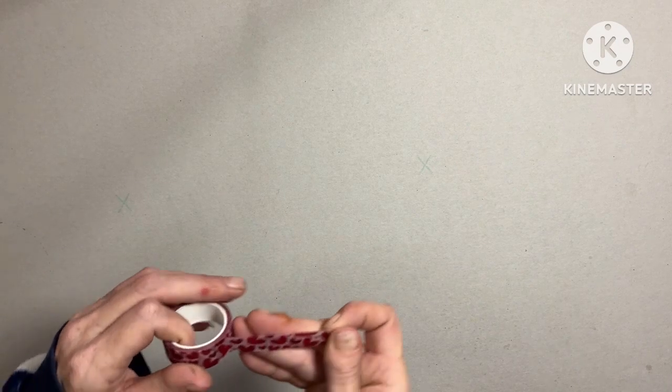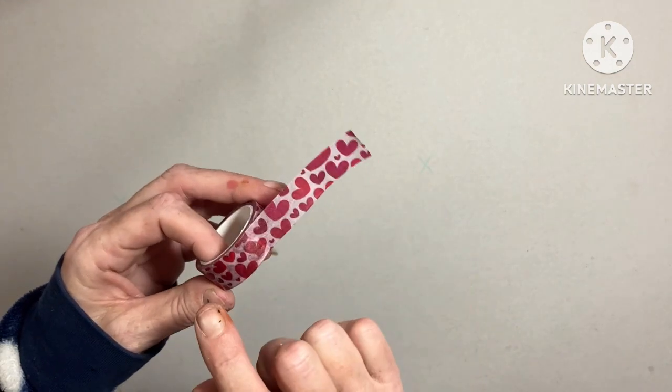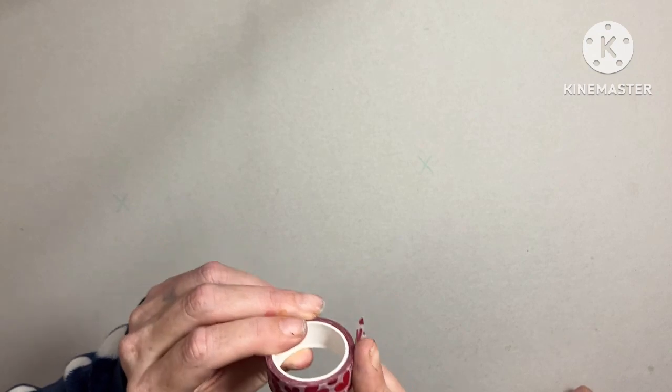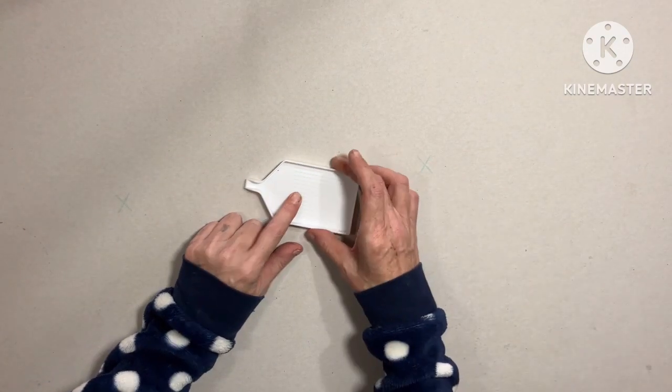What? Oh, guys, look at this washi tape. Let me find the end. Look how pretty. Lots of love. That will actually be really nice to do piano dreams with. We have the white tray. And there should be a stopper in there. But Annie's just being a donut and she's taking forever to do it.